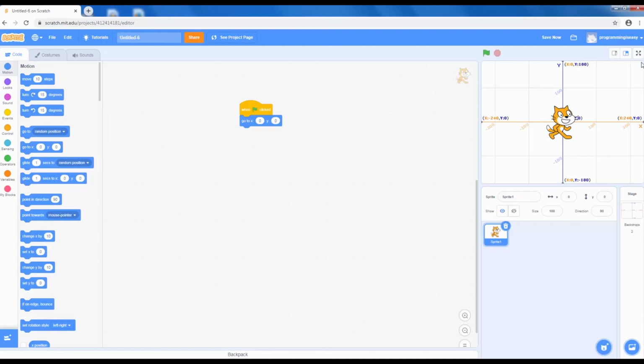Alright, I hope you have tried the challenge. So to move the sprite to the top right, the value of x would be 240, which is maximum, and y will be 180. For top left, x equals minus 240 and y equals 180.